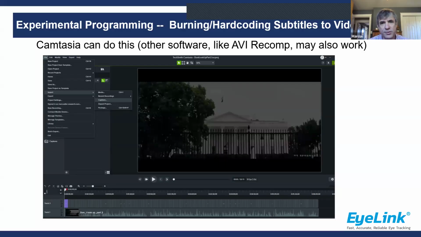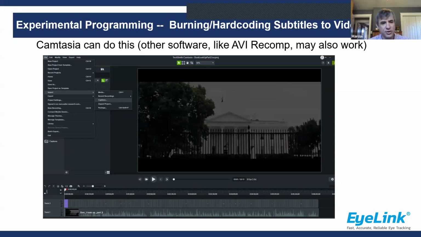We played around with some other software, and it's potentially possible in AVI Recomp. Another one was called Video Proc. There are other software packages out there, but Valentina and Agnieszka were the ones who discovered this technique of burning them in, and lots of thank yous to you all for discovering that.